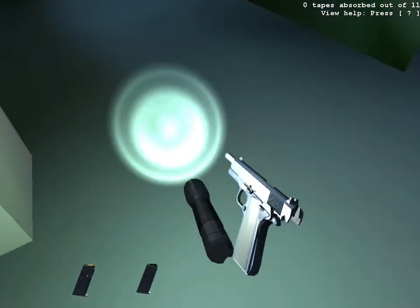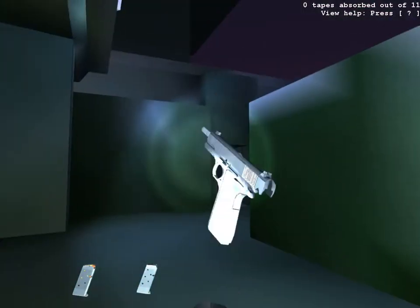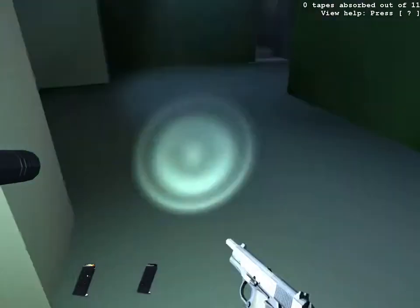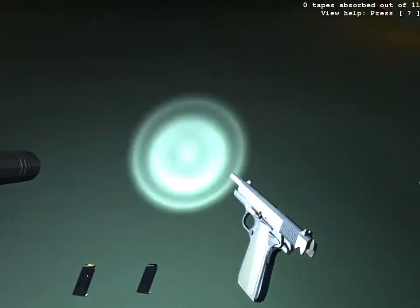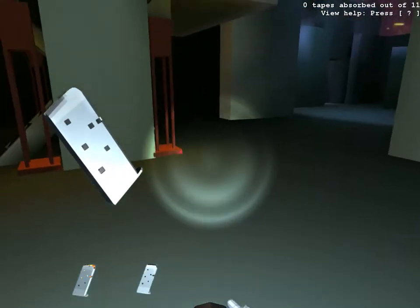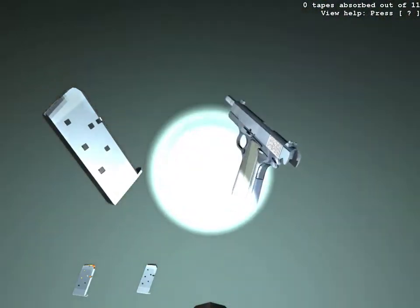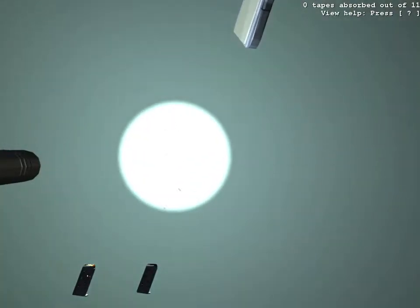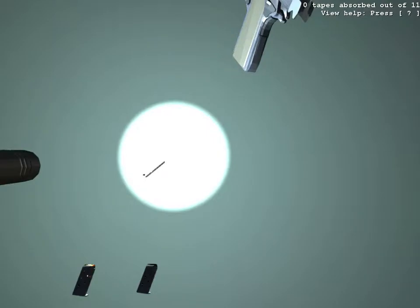Let's see. It looks like it's not loaded. Let's try pressing R. Okay, I guess that just pulls back the slide. How about E? Oh, okay, we're making progress. Let's press E again. I just dropped it on the floor. Can I pick it back up? I don't know if I want to. Okay.